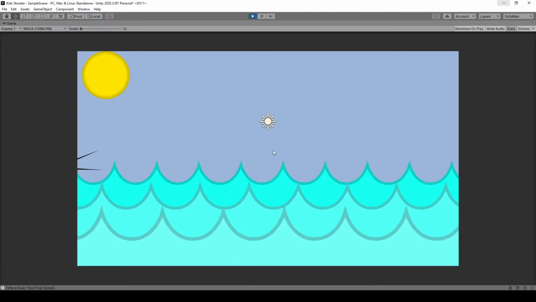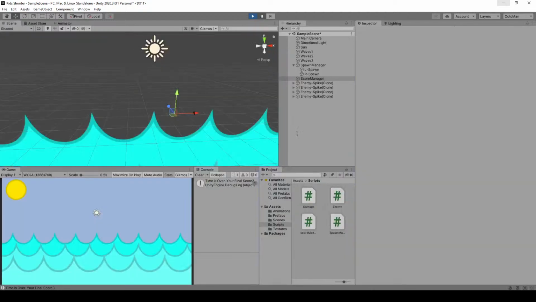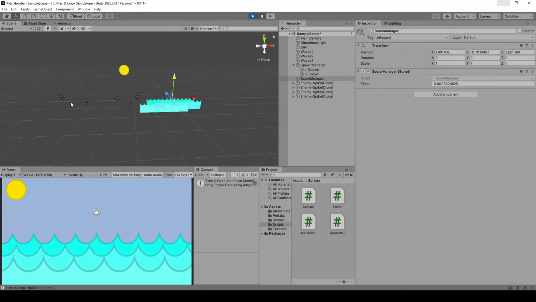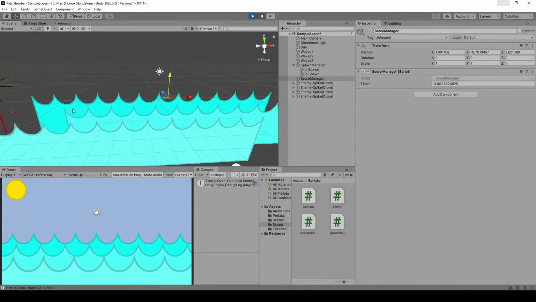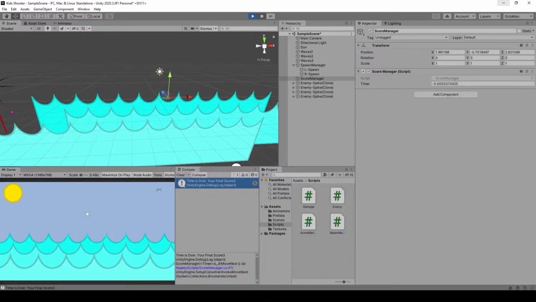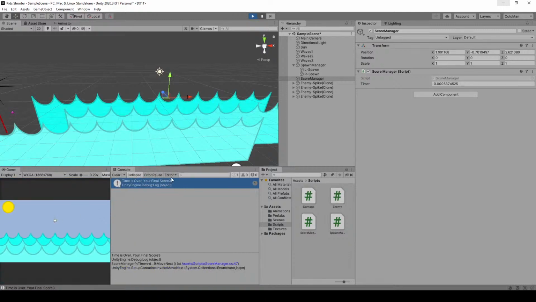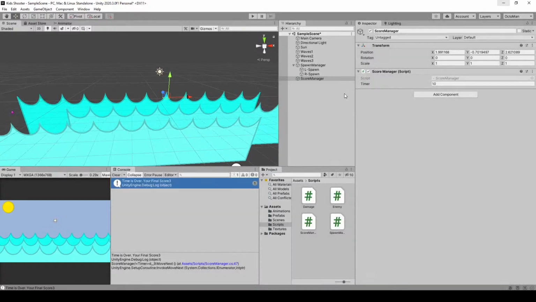And the time is over. So as you can see, yes, they are still in the scene. We can take care of that in a moment, but as you can see, the time is over, and my final score was actually 3 points, because I only got 3 good ones to catch. No, at least it was only 2. It was 1 fish and 1 of these clams.